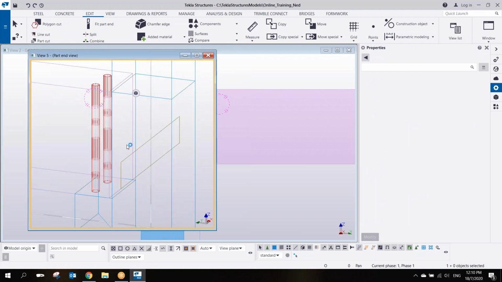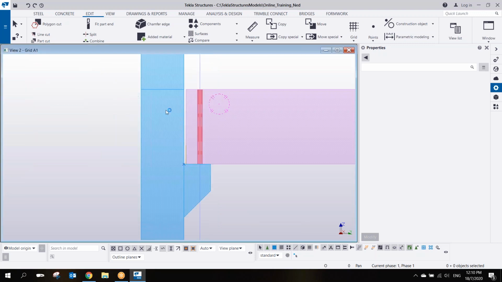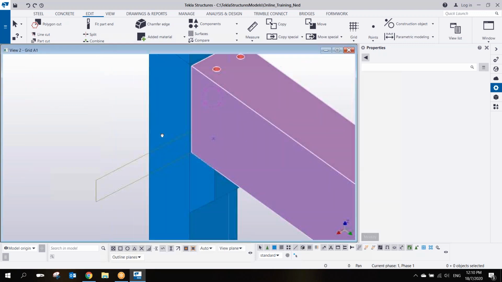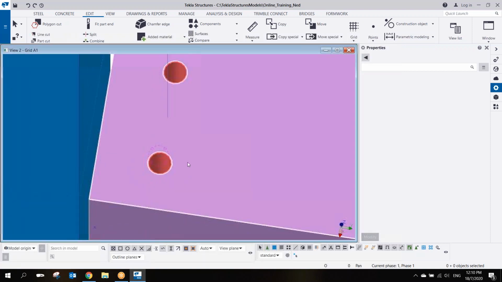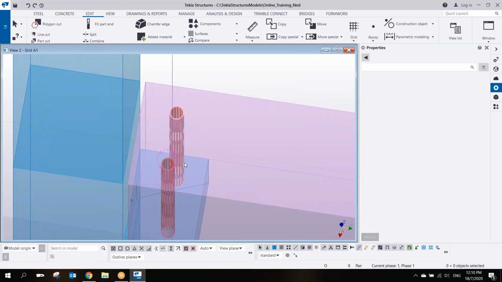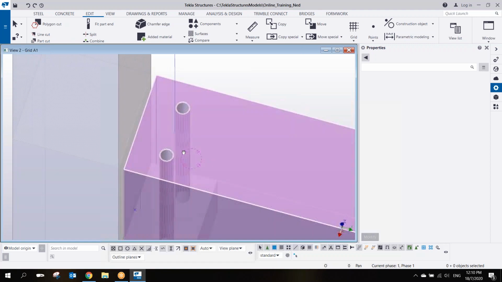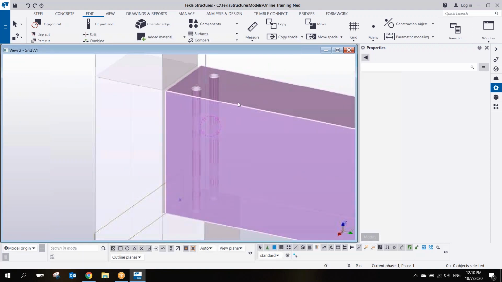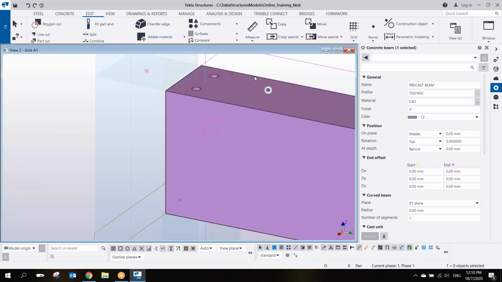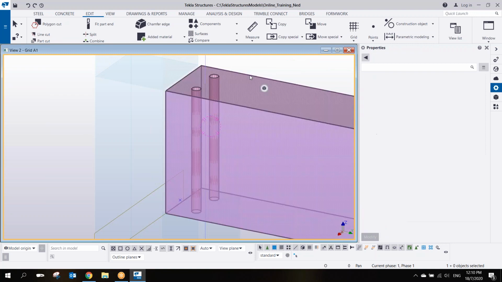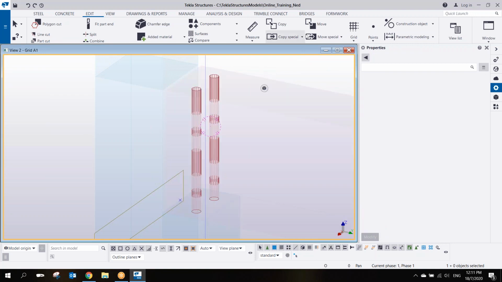And that's it. So you close this one, Control 4, and as you can see, you have now the opening on the beam because we did the part cut here. Okay, I hope it's clear.